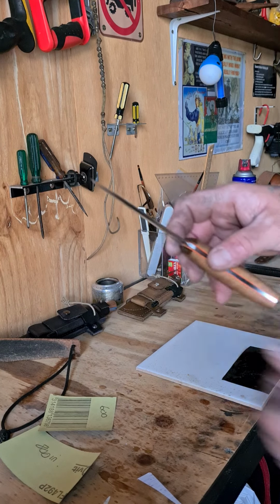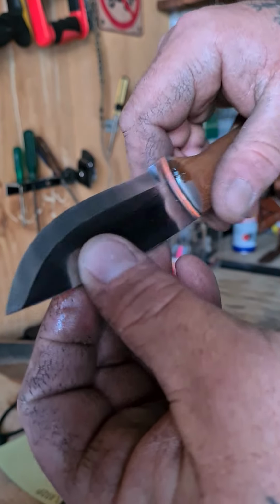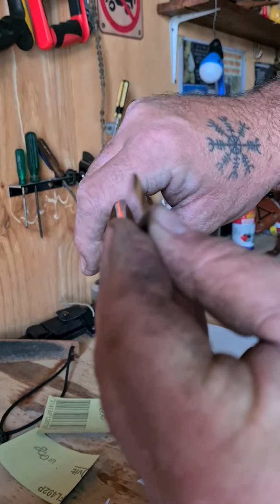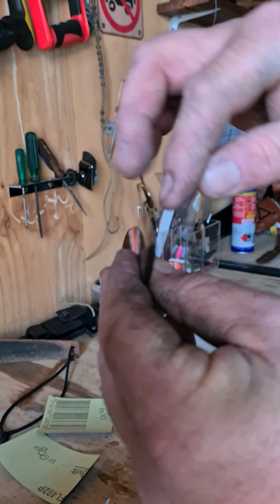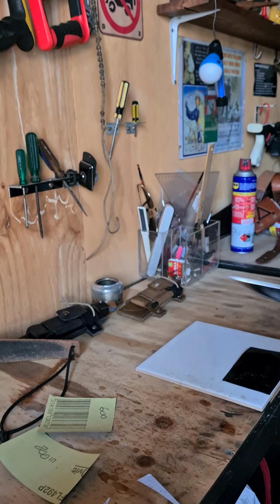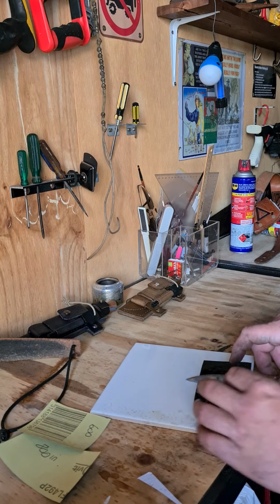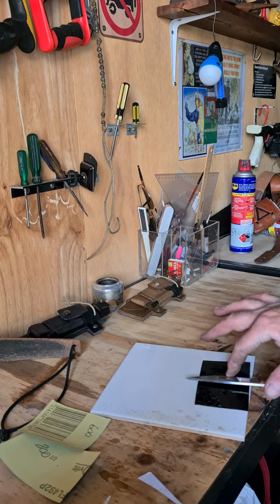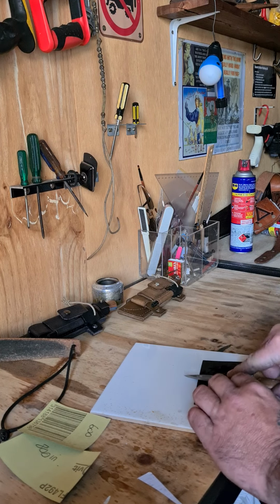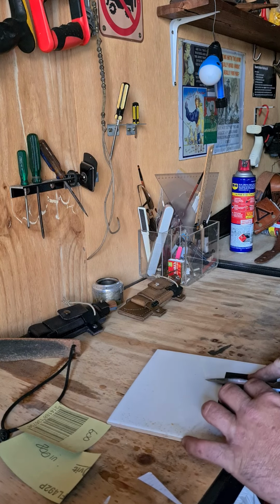WD-40. So this has got a scandi grind. That means it has a single bevel, usually about 5-6 mil deep on one angle. So this one's been ground to 14 degrees either side of center. You can hold your knife flat, push down on the edge, on the cutting edge, and that's going to be your angle for sharpening. You can saw the knife up and down.